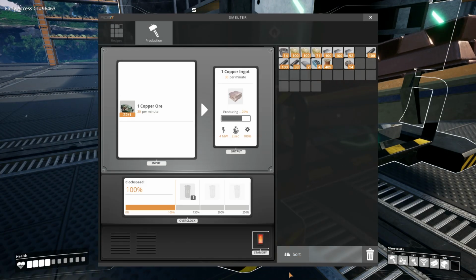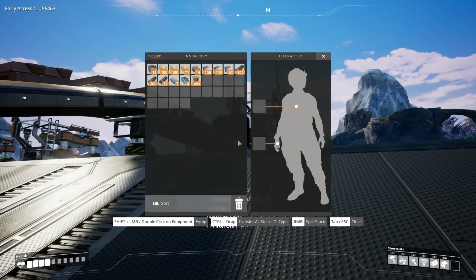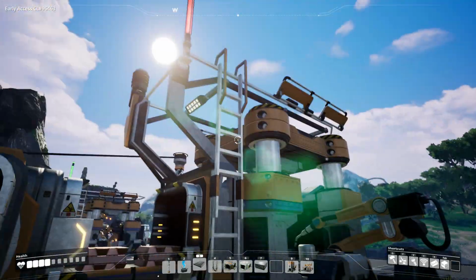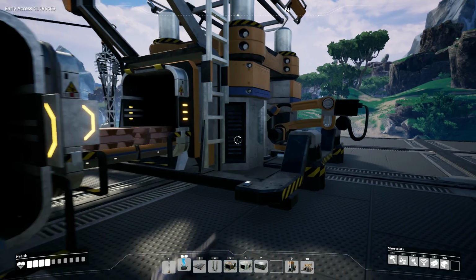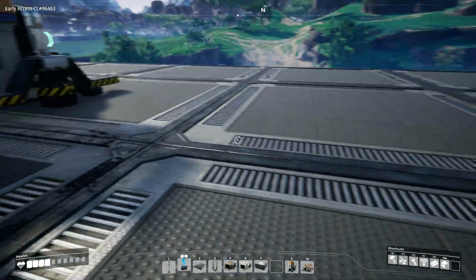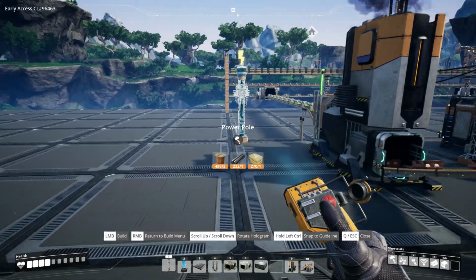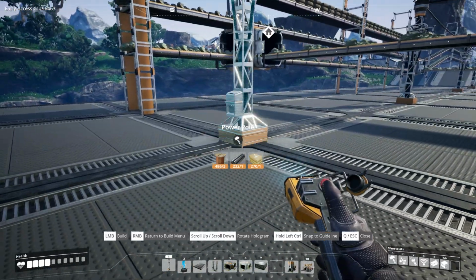Let's put this in so we don't accidentally get some stuff in our inventory that we can't skip anymore. This has no power yet. Great. This is going to work now. Right. Great stuff. Great stuff. Now we need a power pole here as well, and connect it up to the mains.